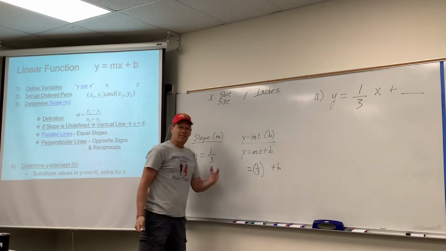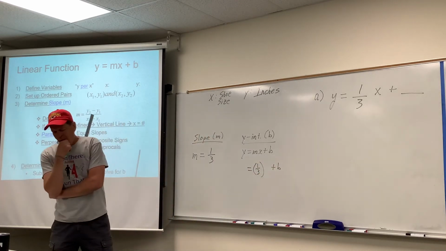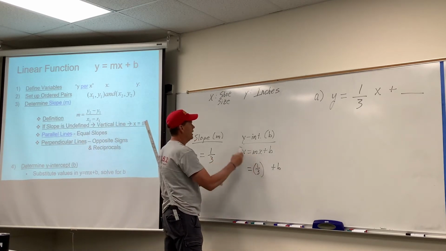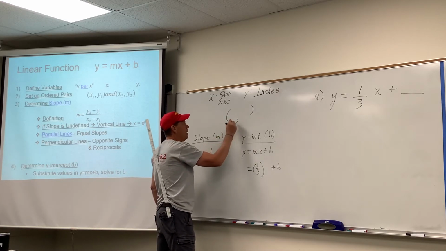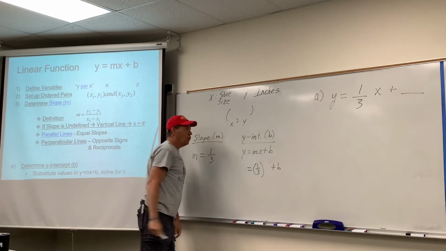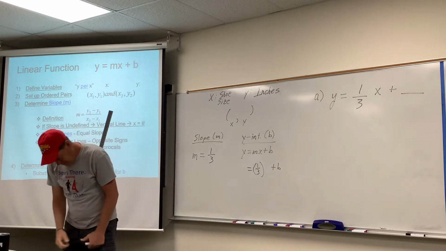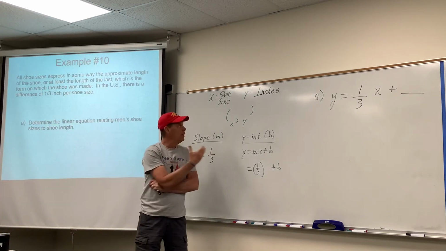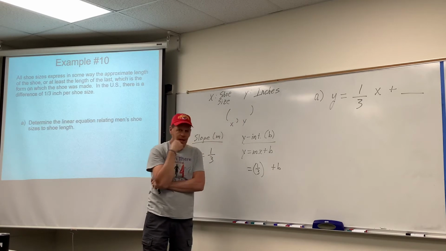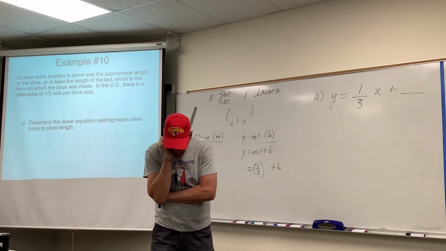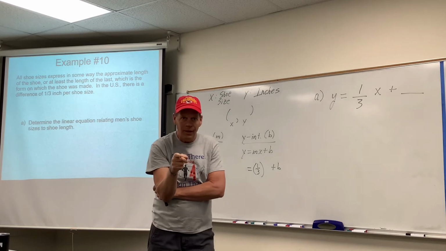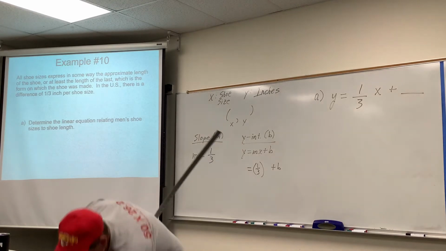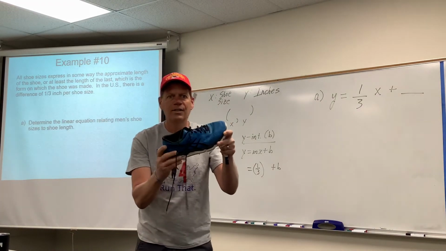So here, and I'm serious, I'm standing there in the Topeka Library and I'm going, where in the world could I get an ordered pair at this point to stick in for the x and the y? Keeping in mind that the x would be a shoe size and the y would be inches. So I'm sitting there and I'm going, how in the world could I figure out an ordered pair, shoe size, inches? And I happened to look down at my feet and I was like, I'm wearing shoes. I'm wearing shoes here at the Topeka Library. And not only that, but I know that I wear a size 12 shoe.